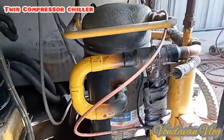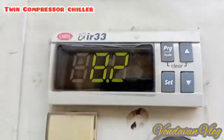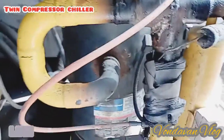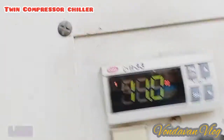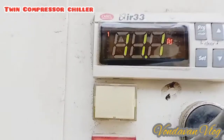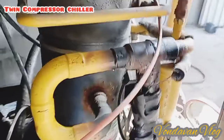Automatic. The temperature is 8.2. Okay. So, working one. This is the one. Working at 10. It's working, but these two standby.